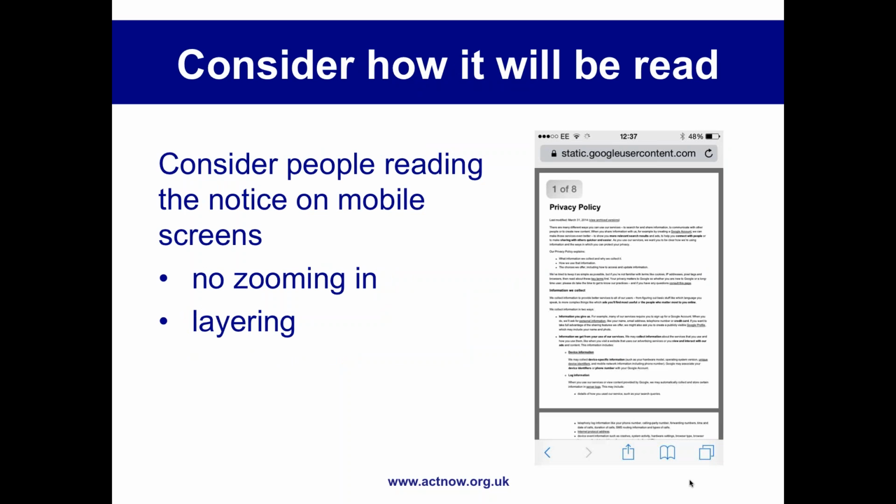So you need to think about how people are going to read these privacy notices, how are they going to encounter them, and bear in mind the fact that they may be accessing them, particularly if it's information on your website and they may be filling in forms on a website. You need to think carefully about the fact that they may be reading this on a very small screen, and when you're designing your privacy notice, you want to find ways to avoid people having to zoom in to read your privacy notice.